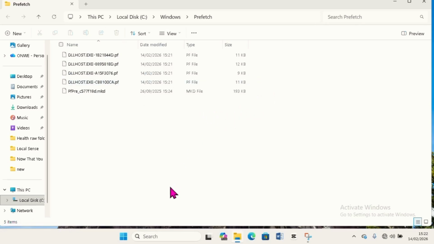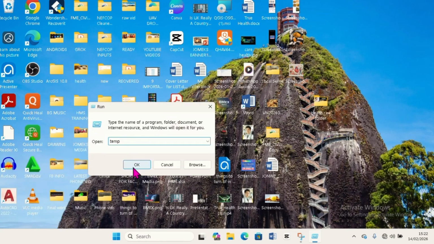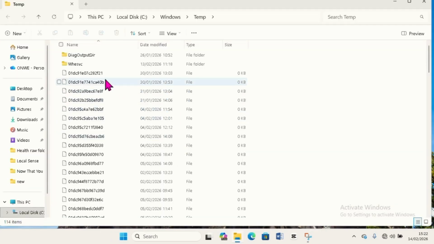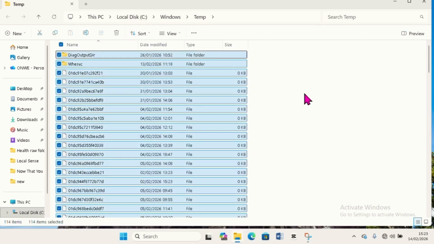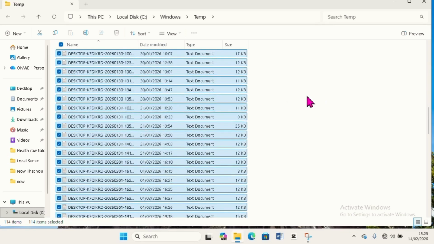So you have to close your Windows here, then go to your Windows search bar, type Run as you did before, and click OK. And when Run pops up, type in Temp. Temp stands for temporary file or folder. Just click on it, and this will bring up the list of all temporary files and folders generated by your system every second. These are stored within your hard drive, and they hinder your system performance. As you can see, there are several of them, and these are generated every now and then.